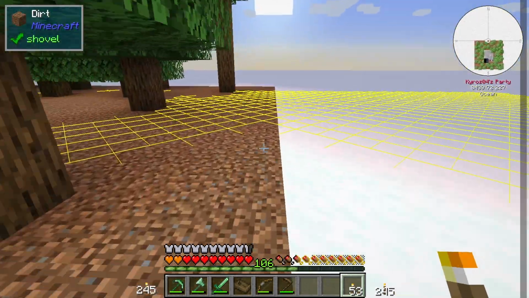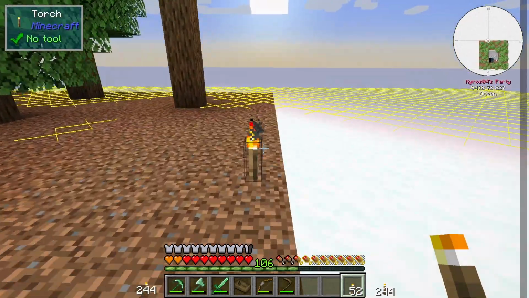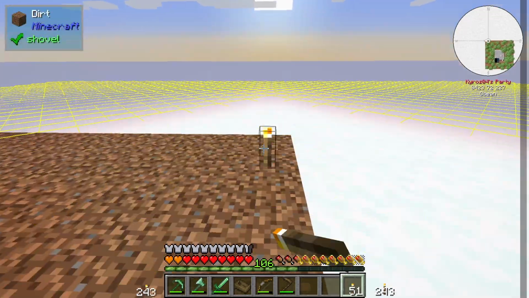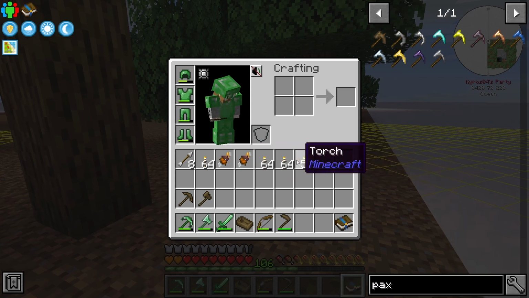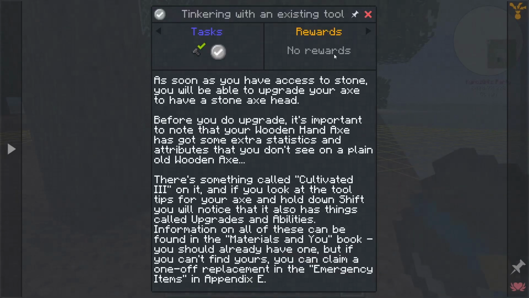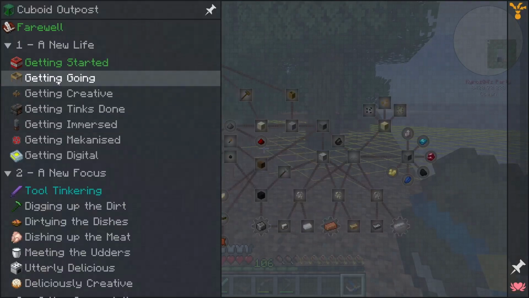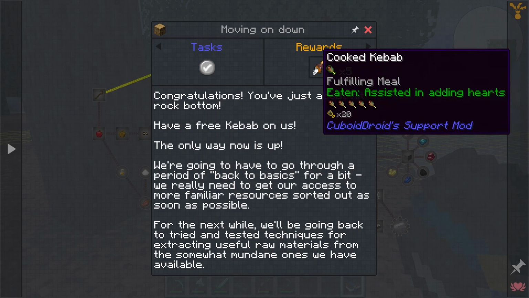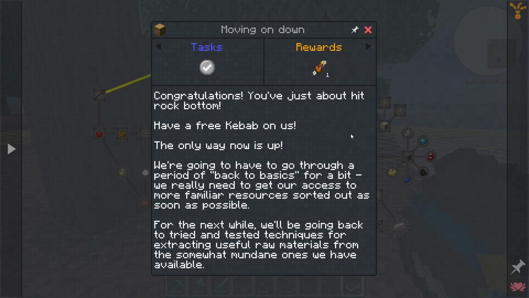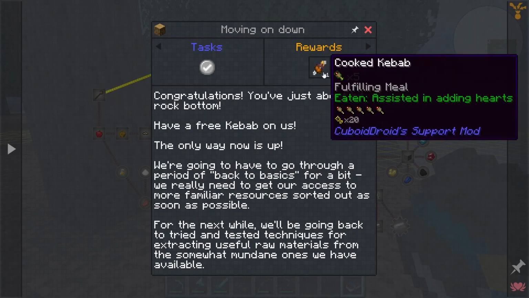Yeah, I guess we'll jump into getting going now. All right, seems to be where we're going next. Moving on down, it says: Congratulations, you've just about hit rock bottom. Have a free kebab on us. Great, they could have given us that earlier. Right, saved us some crafting. The only way now is up.